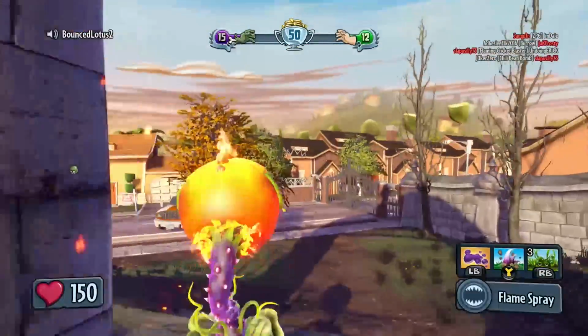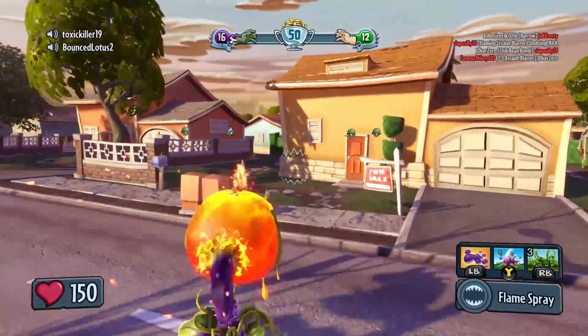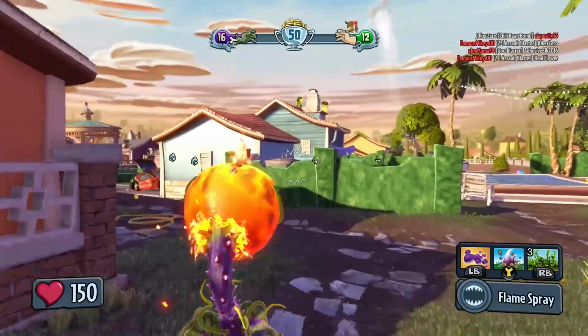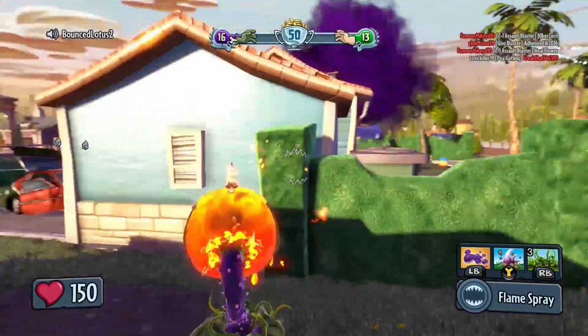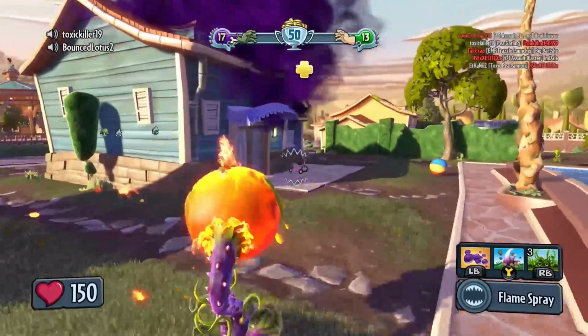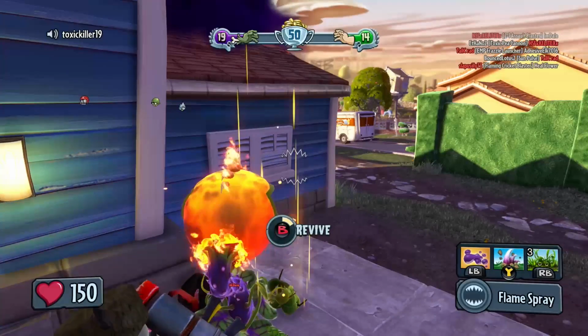Now, Chomper is a weird one. He's such a support role. I mean, he can be offensive, but I know there are abilities to speed up his attack and such, but he just seems like such a support character when he has to be so short range. I was kind of hoping that we would be able to vomit out flames like we were some kind of psychopath. Whoa, that was a falling zombie.